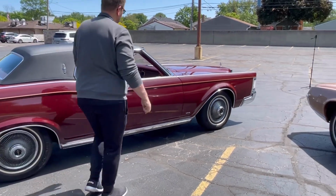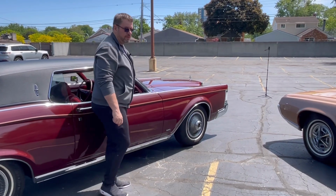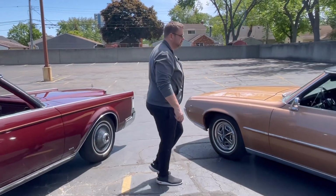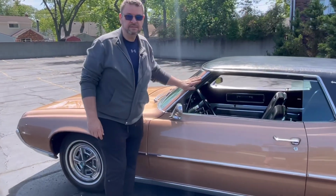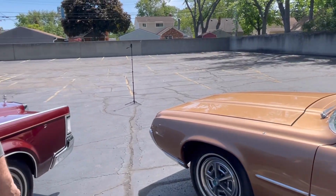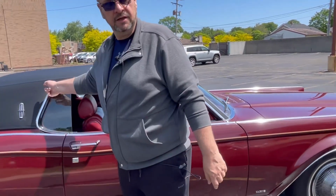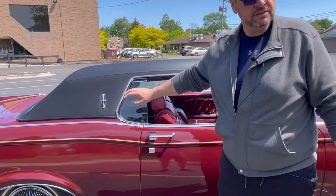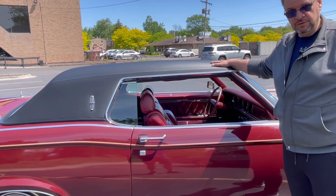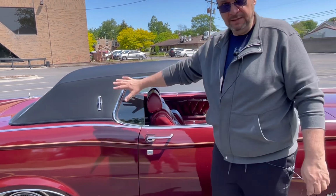For instance, you've got your vinyl cloth wrapped over the A-pillar. This is the same part. The windshield moldings, the front glass, I think even the rear glass, and I believe part of this bezel here, I think that's the same. No, that's not the same part. There's actually a different part in the T-Bird. But the roof panel is the same as the four-door T-Bird, but the side panels are not, obviously.